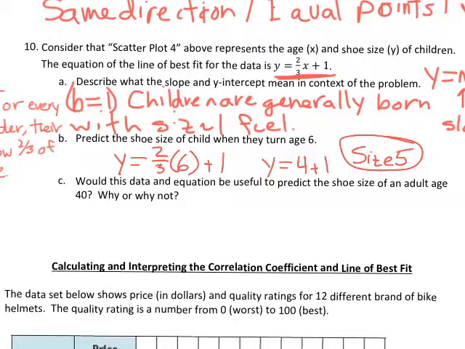Also, if you're thinking about our data, it's not useful to collect a bunch of data about people ages 0 through 5 and then try to predict what a 40-year-old's going to have based on that data. Yes, it is good for predicting data that is close after the data that you've collected, but if you get too far out from the data you collected, it becomes obsolete. So you don't want to extend that data out to somebody that's 40 or 50 years old. 20, maybe. 15, definitely. 40, 50, probably not.